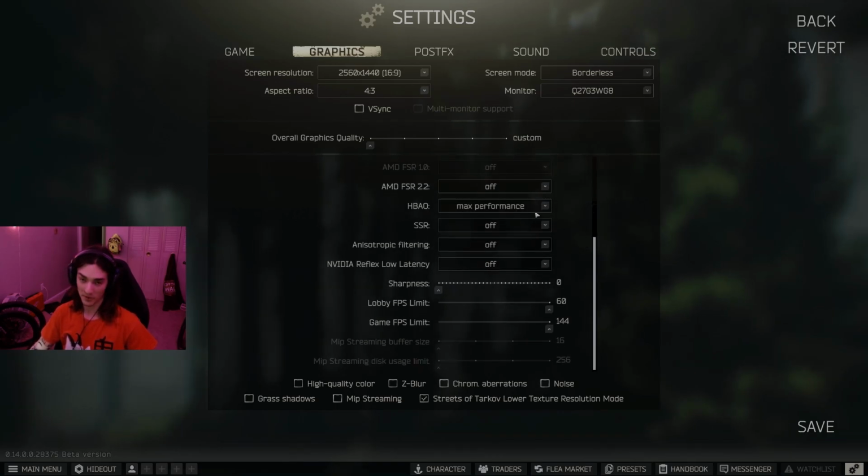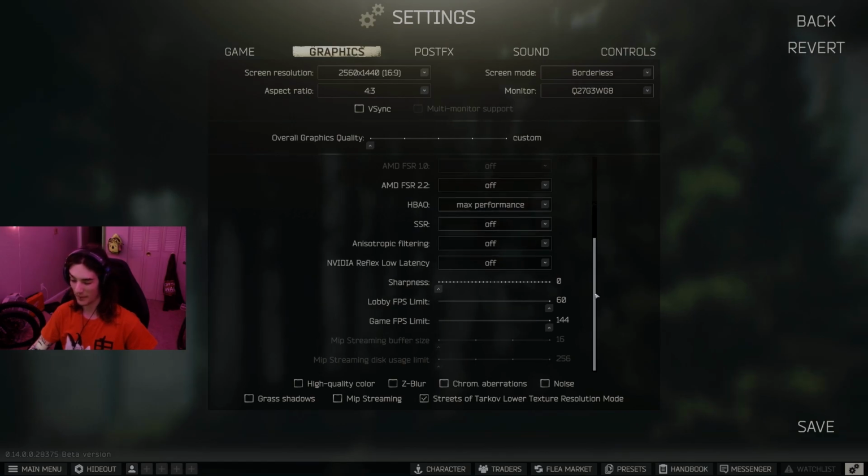HBAO, max performance, what I've ran on for the last 2 wipes. It doesn't make a big difference, but if it can help a little bit. NVIDIA Reflex low latency, I keep it off because I don't hit max frames anyways, and the only time NVIDIA low latency Reflex affects anything is if you hit your max FPS. It'll help keep it more balanced.